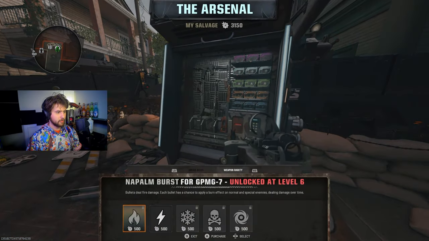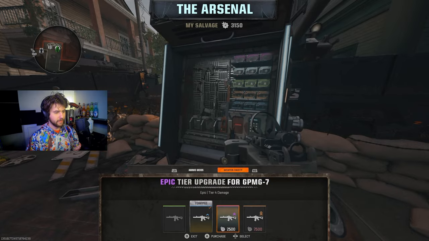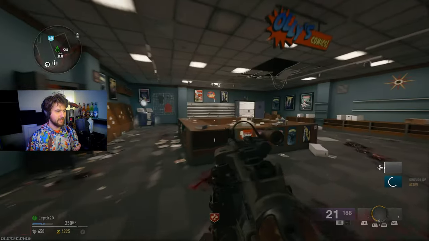All right, I'm gonna try to see what this arsenal thing is. Oh, this is our ammo mods and to upgrade the rarity. Okay. I'm gonna upgrade the rarity for this gun and then save up for the next rarity. Man, that took a lot of salvage.